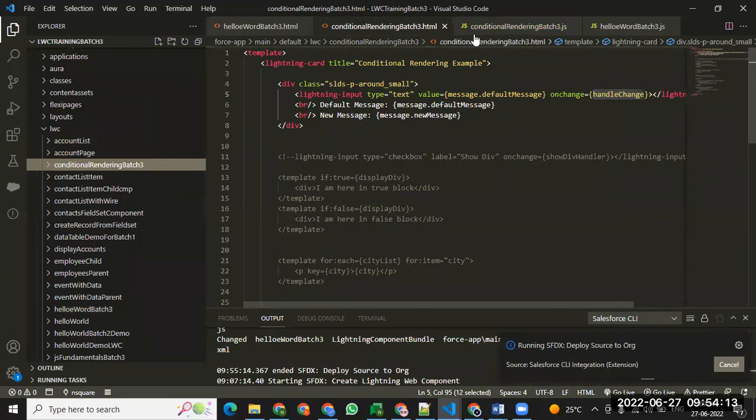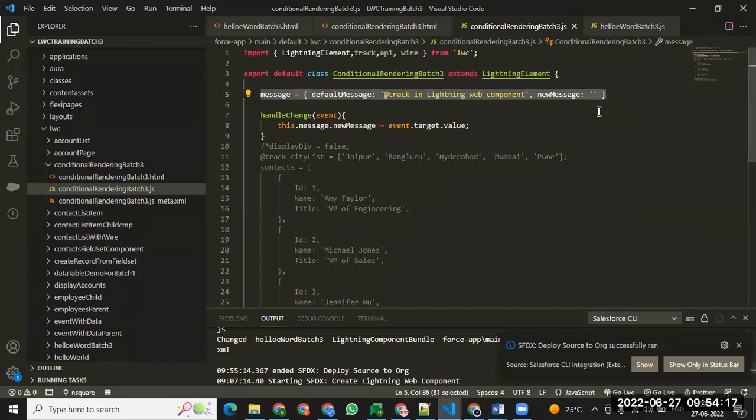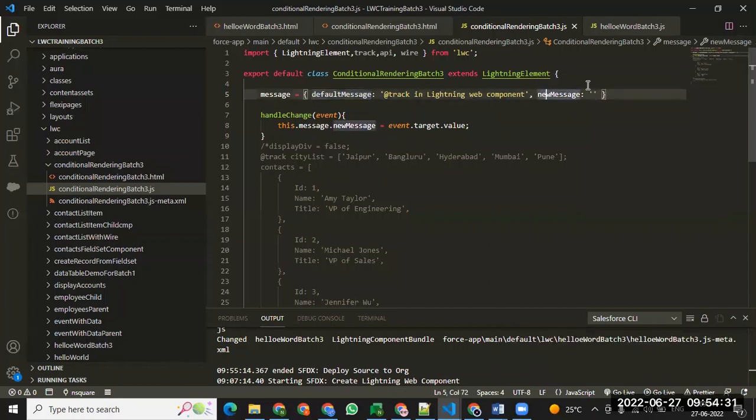So what I did is, you guys can see this is our object type of variable, in which by default we have taken these two attributes. One attribute is having a value by default, which we are calling default message, and another is new message, which is having a blank value.